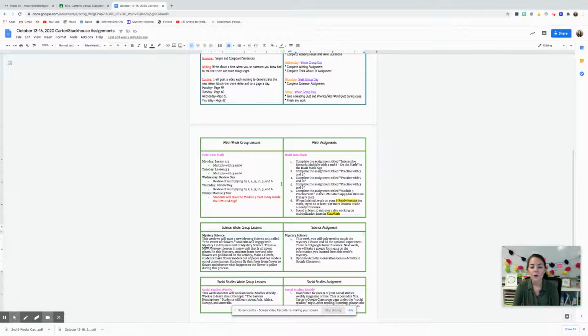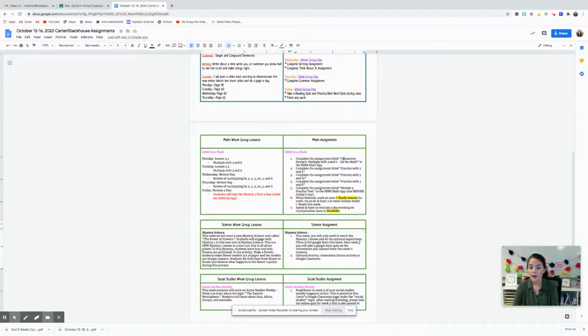So for math this week, the first assignment that you have is an interactive reteach, is what it's called right here. That reviews the lesson 3.3 that we're going to be working on today and tomorrow. So that focuses just on multiplying by 3s and 6s. Then there's 3 short assignments in here. This may look like a lot, but these are short. Each of these 3 short assignments reviews those math facts. The first one reviews the 2s and 4s. The second one reviews your 5s and your 10s. And then the third one reviews your 3s and your 6s.